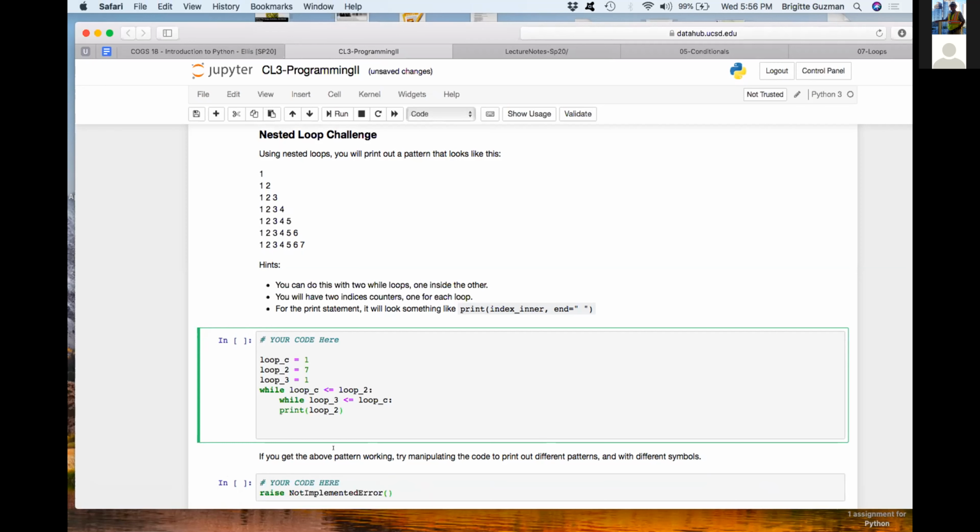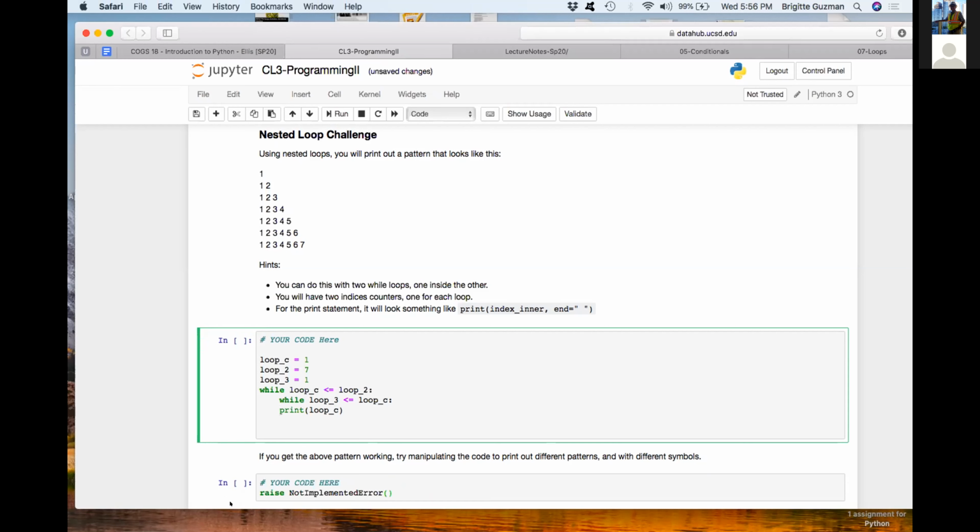Okay, so should I start with my first number? Yeah, because what you're trying to do is increase loop C, going from 1 to 7. That's why you want to print each counter, loop C or loop 3, whichever one. In this case, you're gonna print one that's your horizontal, or your X, and the other one is gonna be your Y. So now you're printing loop C, right? But do you know how to do it horizontally? Now you have to print out some spaces.